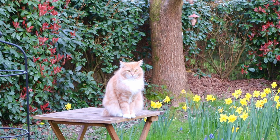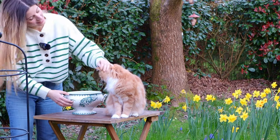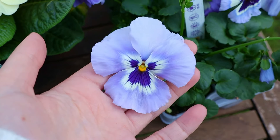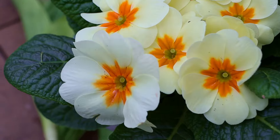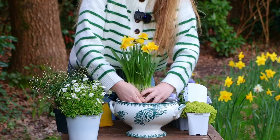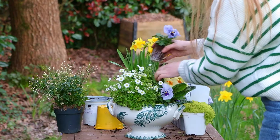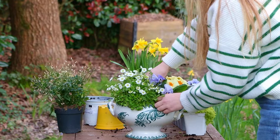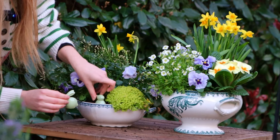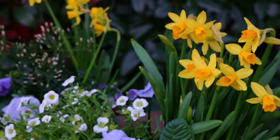At the end of March we still had lovely color from the meadow, and I wanted to prepare a fun grouping of plants — a fun centerpiece for Easter. So I went to the garden center and picked up some lovely plants: some pansies, some bulbs, a little saxifraga. I reused some old cookware and I just love the look of them. These were designed for Easter so I added a little rabbit, but you could remove that and it would still be a lovely arrangement to make for spring.